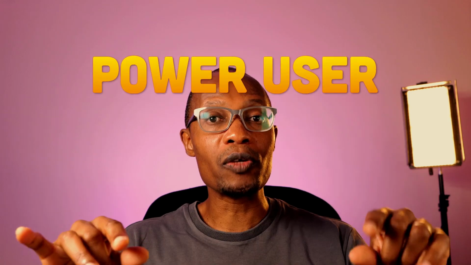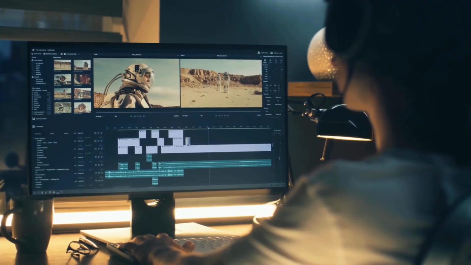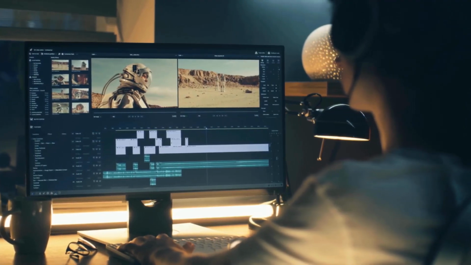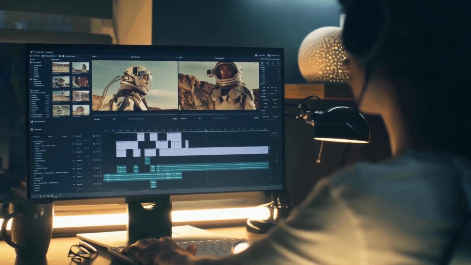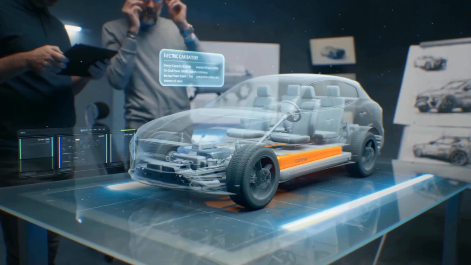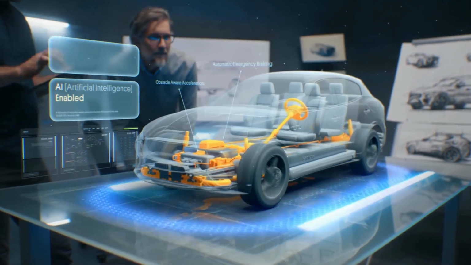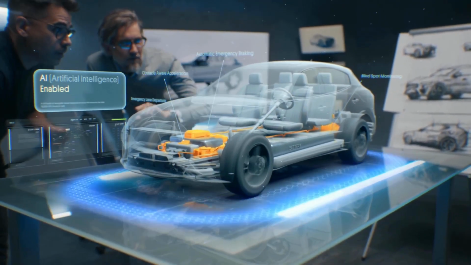But if you're a power user or a professional video editor looking for multi-track video editing, or your projects are large and or require complex visual effects or advanced color grades, then Flexclip is not for you.